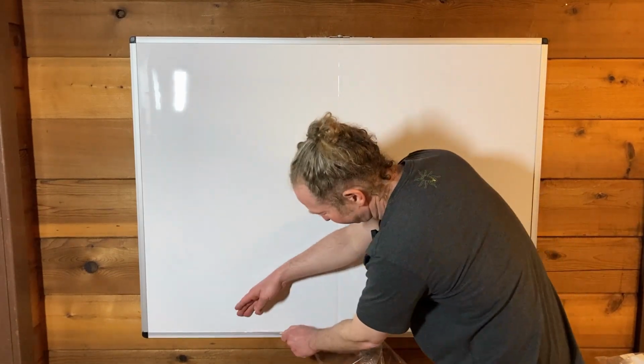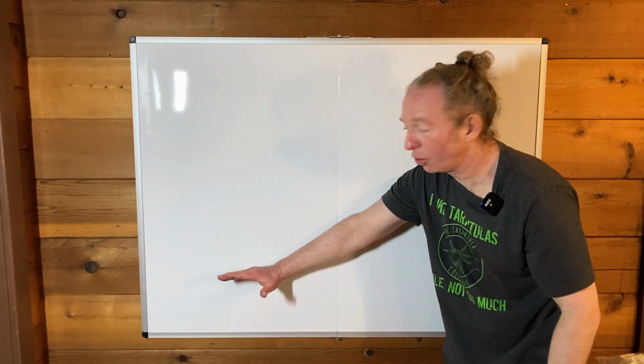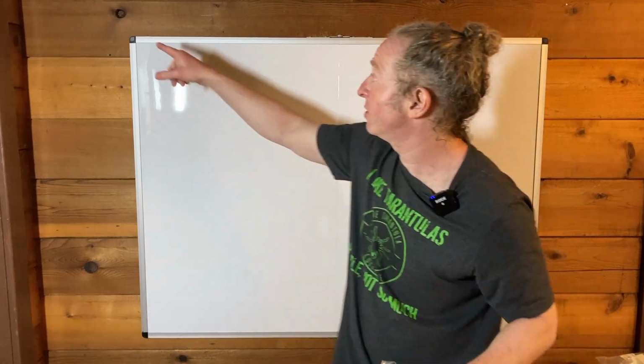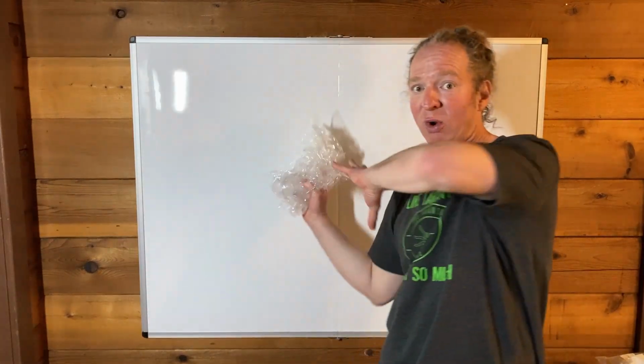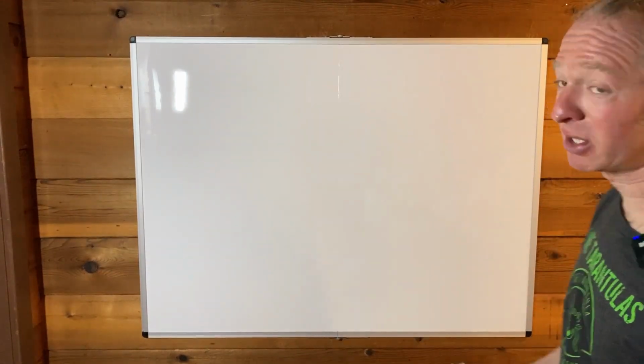So, when you peel off the film, if you don't use the extra supports, make sure you hold the board against the wall. When I pulled it off, it was pulling away from the board. So if this was drywall, you might easily rip the whole board out of the wall, right? So be careful. Look how good that looks. That looks so much better.